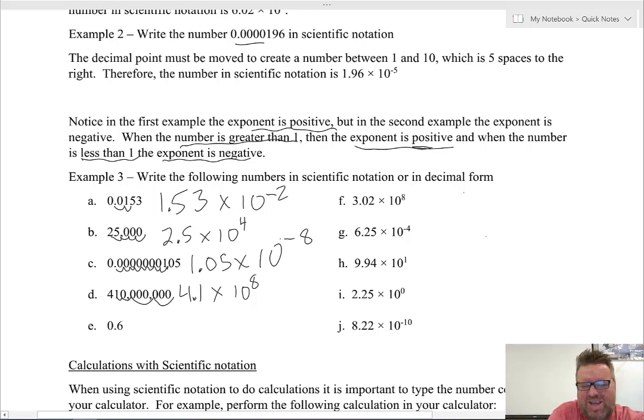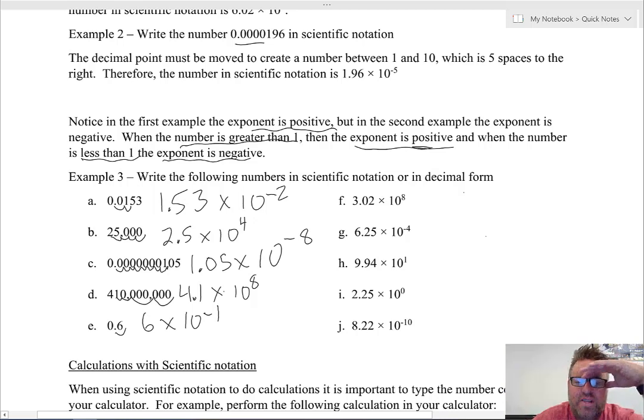Now this one you wouldn't ever really do in scientific notation, but you can. That would be 6 times 10, and we have to move this 1 space to the right, so to the first. And because it's less than 1, it's 6.1. Sorry, that's supposed to say negative 1. 6.1 times 10 to the minus 1.